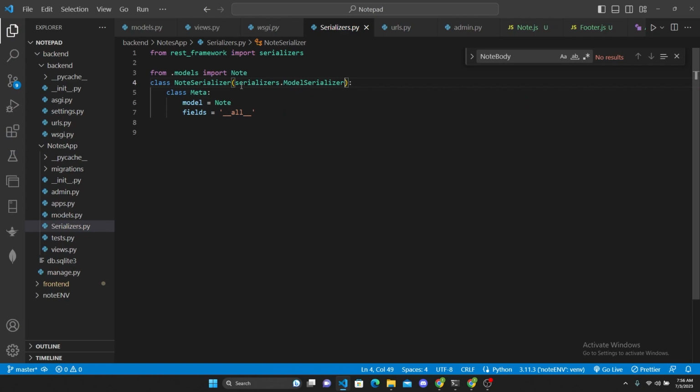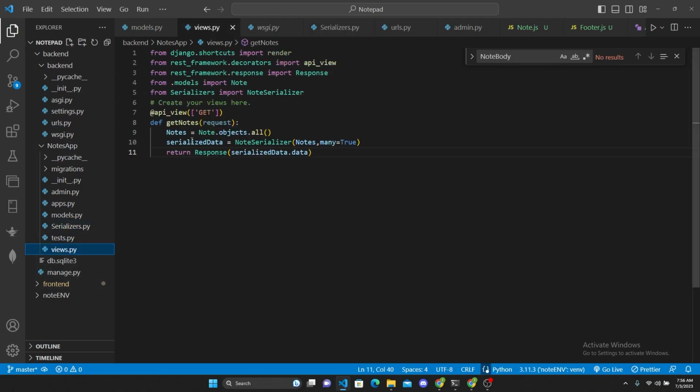It's like an inheritance that is going to get the data from here and do the logic for us. So convert the data into more readable data. As I said, we are getting all the nodes from the database, and we have to return more readable data. Okay, imagine a string or a JSON format into serialized data. And we want to return this data.